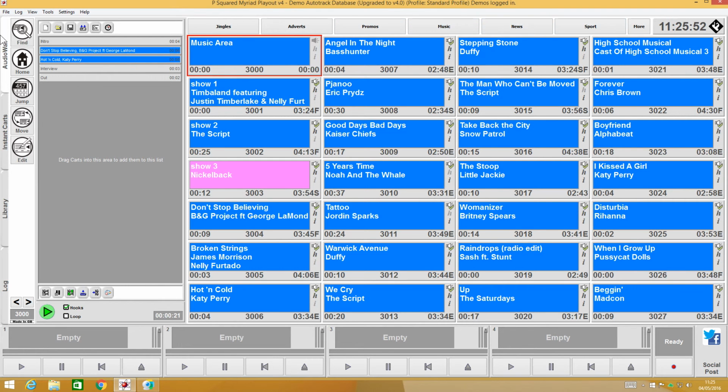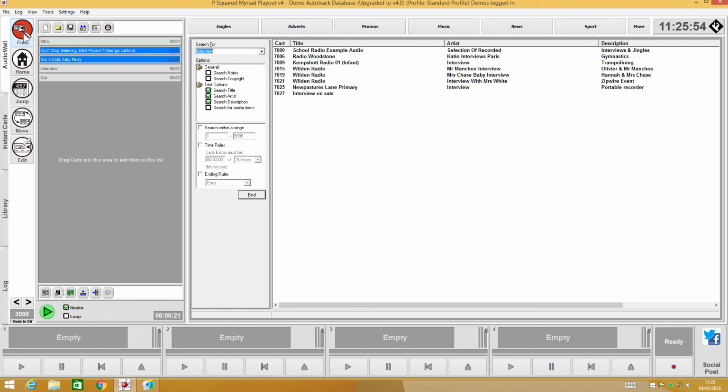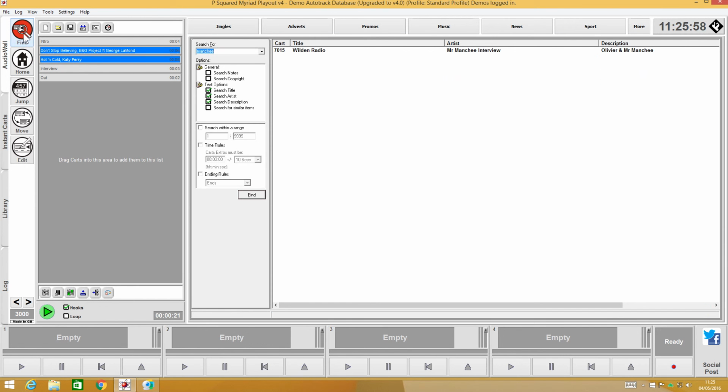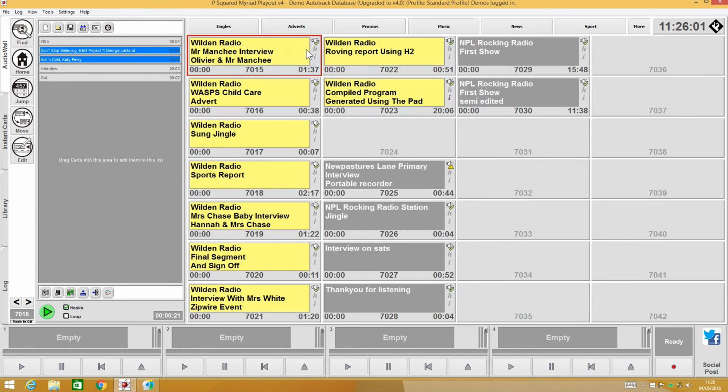Manchi in. So I'm going to go back and do a search for Manchi. There we go. So double click on it, take me to that item. So there is the interview with Mr. Manchi, but we've got a problem here because you can see there's no hook set on this one. So we actually need to set the hook before we can use it.